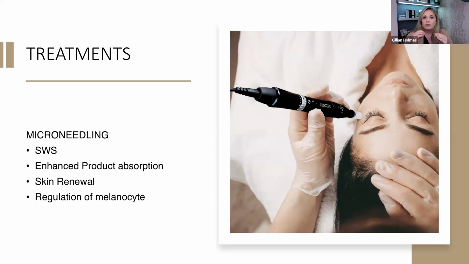But what we don't want to do is go too deep. So we don't need that blood. We don't need that pinpoint bleeding, because that's an indication that we've reached the dermis. And as we know, if we've reached the dermis, we've actually gone past the melanocyte cell. So as a rule, the end result you want to be looking for is uniform erythema. So typically, you know, a treatment at 0.5, whether that's with the needle pen or with the roller, can be beneficial in achieving results for hyperpigmentation.